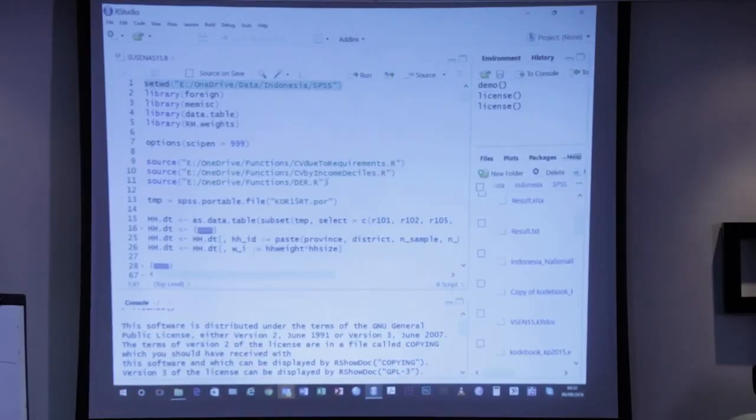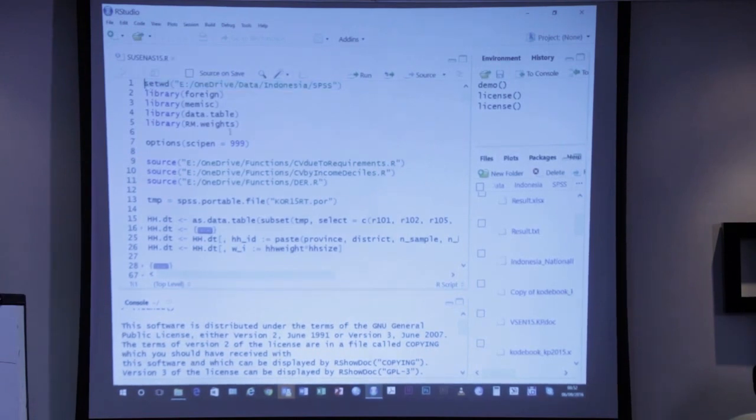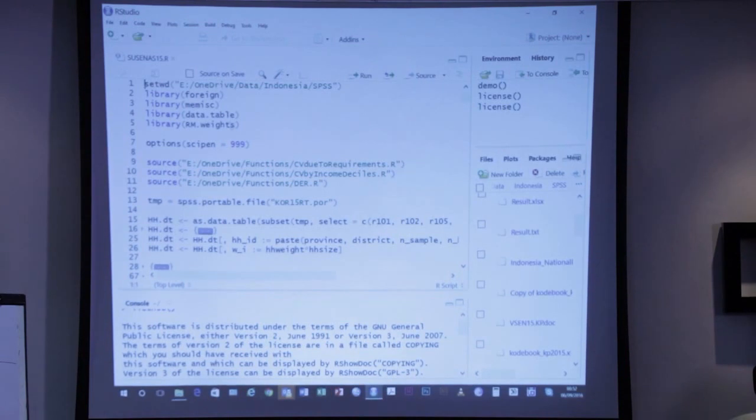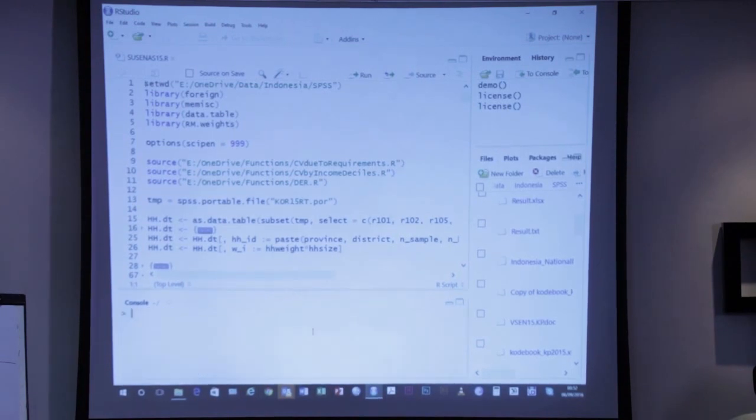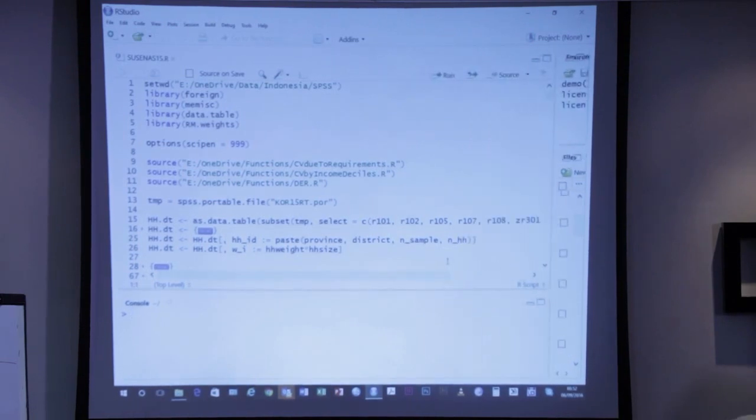So now we will show the format of the several datasets that will be loaded into R, and how we are going to process them in order to derive the parameters that Carlo described this morning.